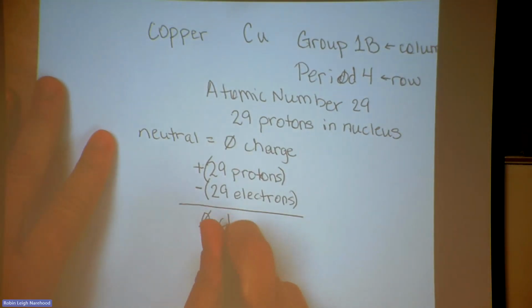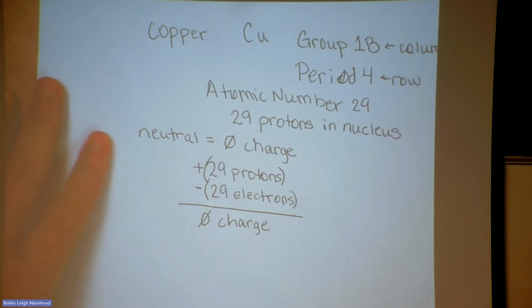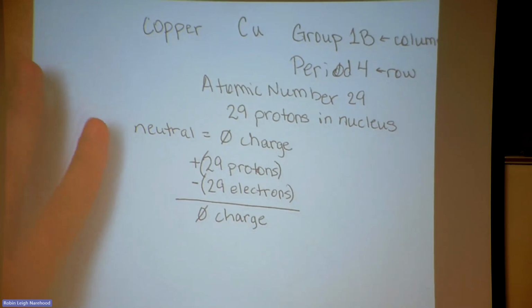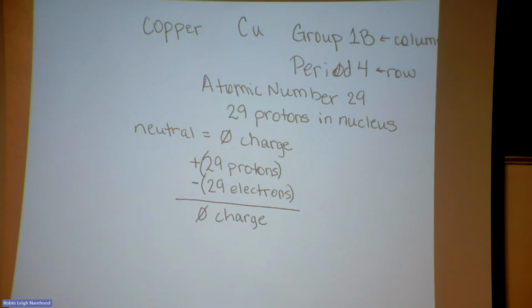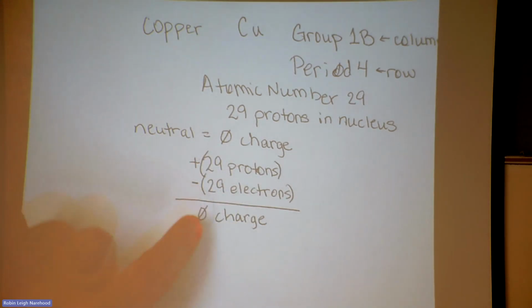So we are going to use this little formula. And I hope it looks elementary to you, but that doesn't mean you should ignore it. Positive in front of the number of protons, and then a negative in front of the number of electrons. Then you pretend you're in elementary school and you have them stacked together and you just go straight down. If they're not the same number, you're not going to get a 0. If you have more negatives, the answer will be negative. And if you have more positives, the answer will be positive. Okay. Does that make sense?